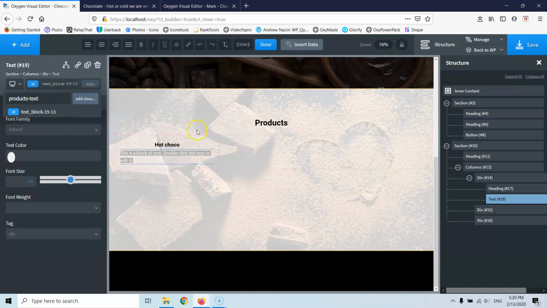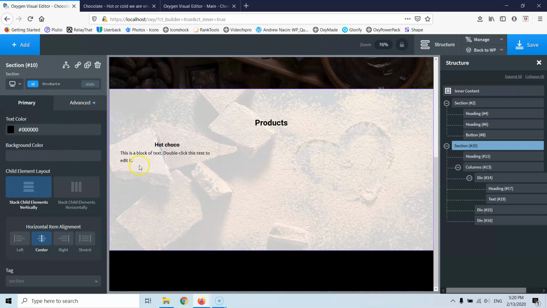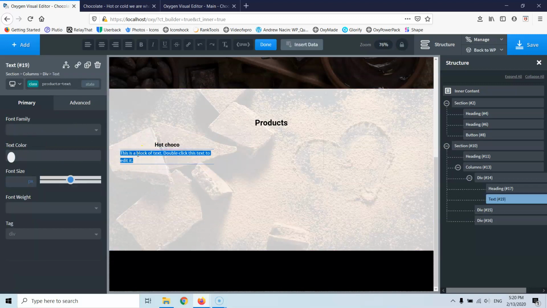If you have multiple pages, you can first put the name of the page, then the name of the section, and then the name of the item. Product text, okay. And let's go for, I don't know, hot chocolate. Hot and creamy in every taste.